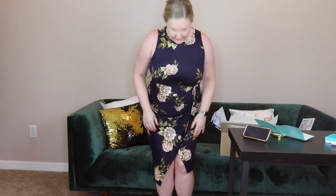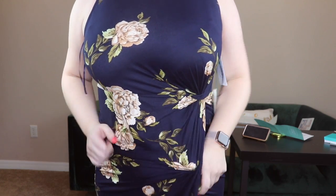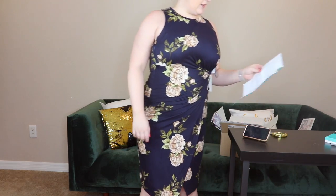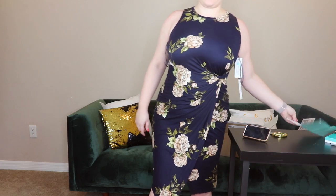Okay, so here is the third dress. I like this too. This is a day dress. I like everything. This one's a little higher cut, which I think sometimes is weird. But it has a little cinch right here, which is nice because it kind of covers your tummy, and there's a slit. Sorry, just flashed some thigh. This one goes a little bit longer. You can see there's a slit right here, and then it goes longer. So it's very comfortable material. How much was this one? So this is the $54 dress.